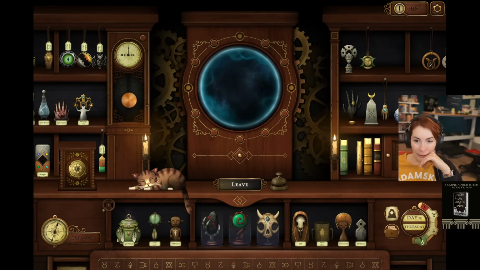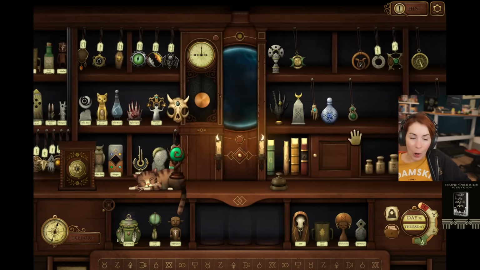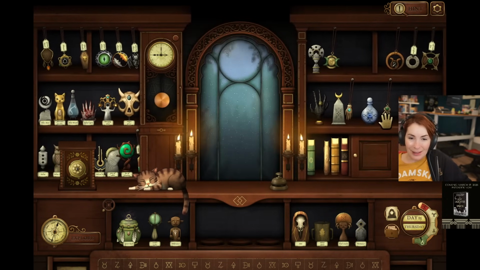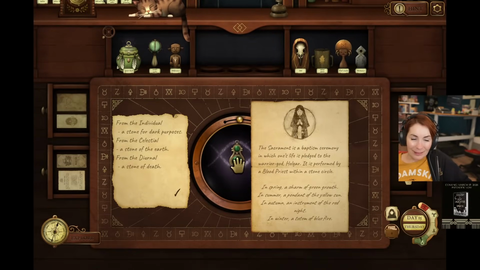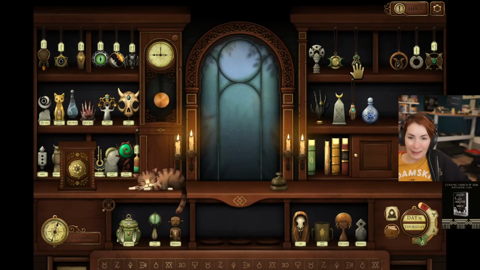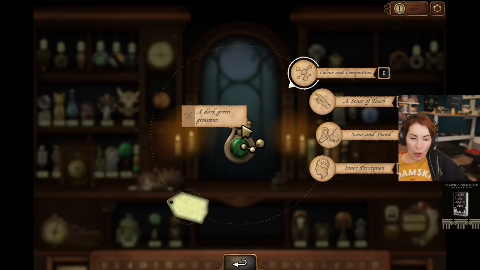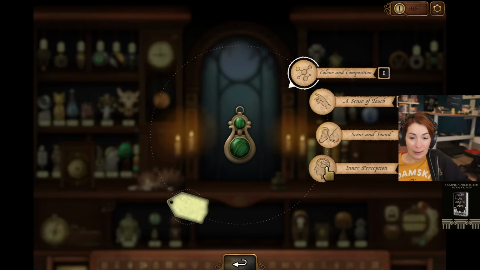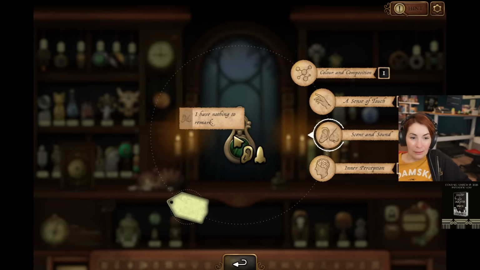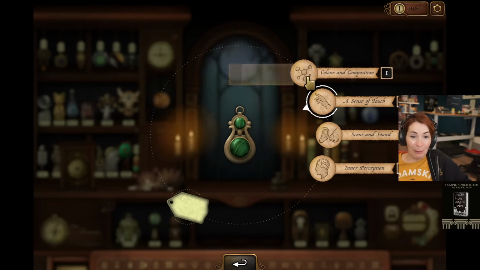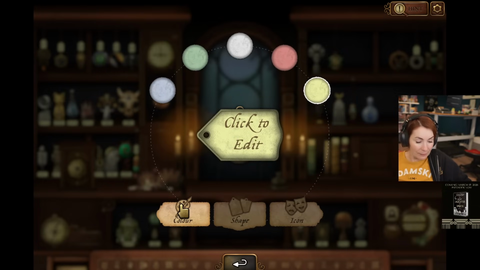What's this? Oh my gosh, what is this? What is it? It's a twirly. It is dark green gemstone and bronze. It vibrates with energy. I should really have been doing notes the whole time. I would have saved a lot of time.